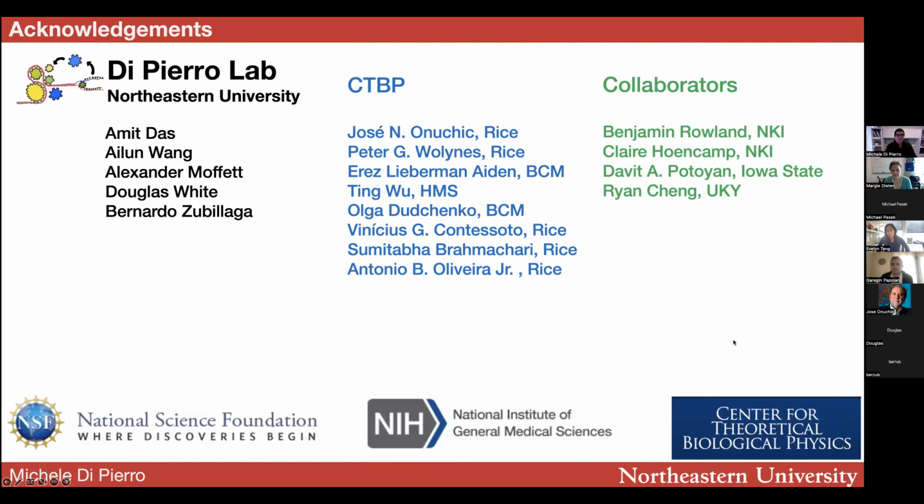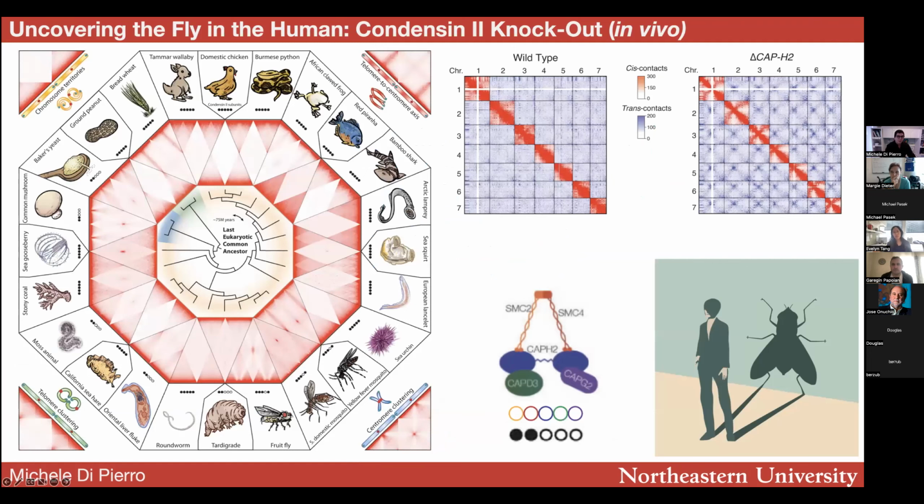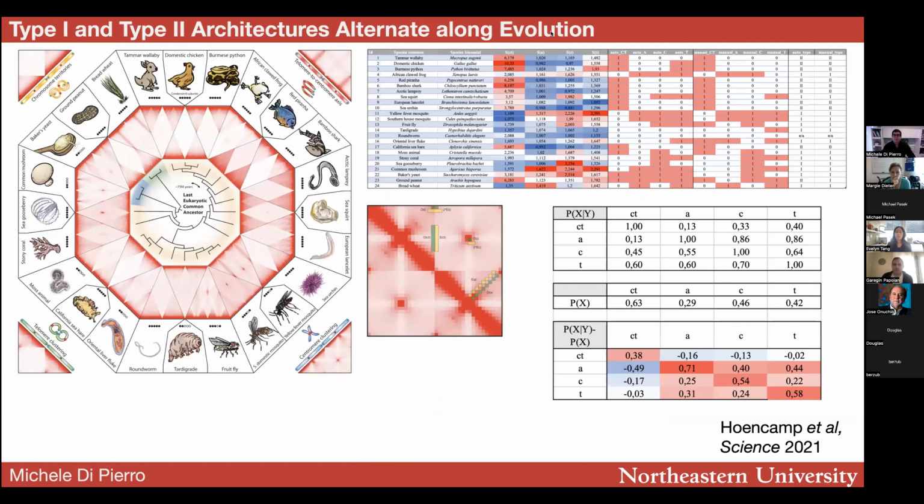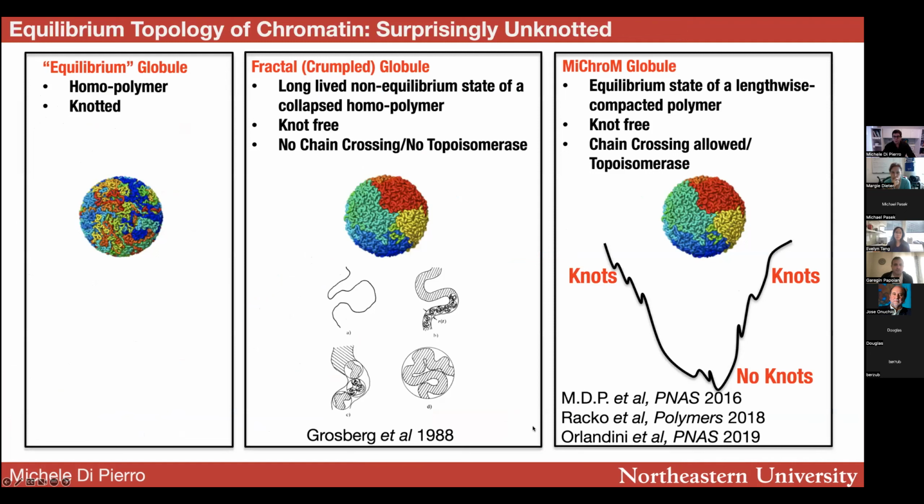No, I mean, they're certainly different in some way, but they're very similar in other ways. So, no, it's a good question. In what sense are they similar? So, the figure you see here, you can see the coloring. These three polymers are colored from one end to the other. And in this equilibrium globule, you see all the colors are mixed.